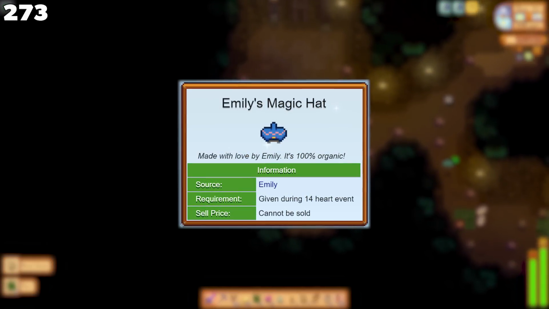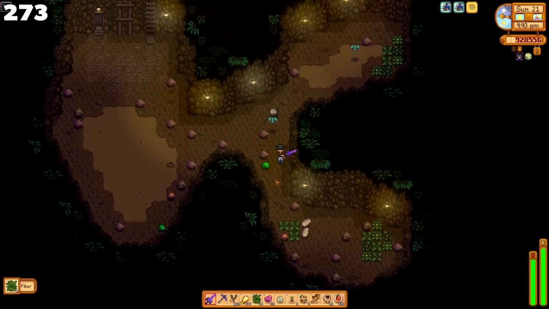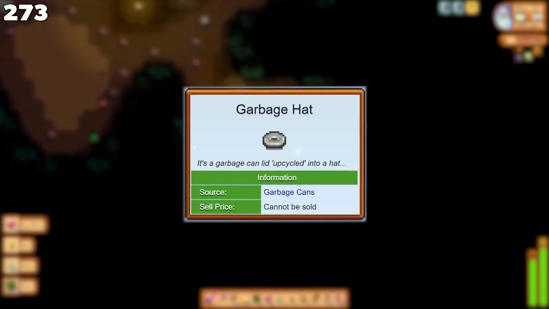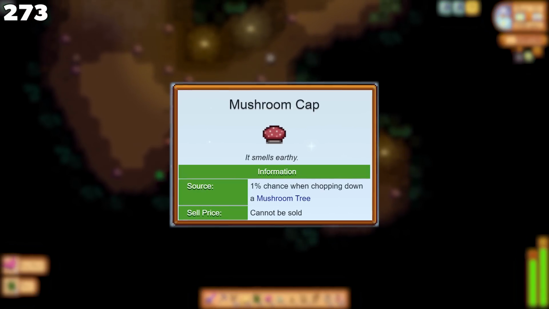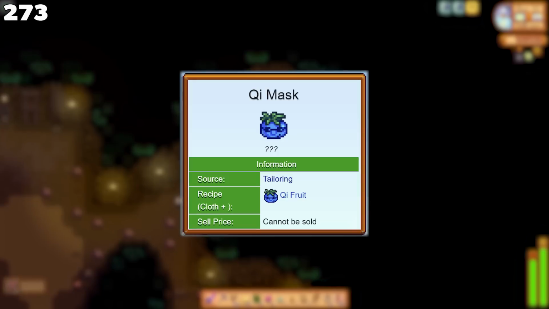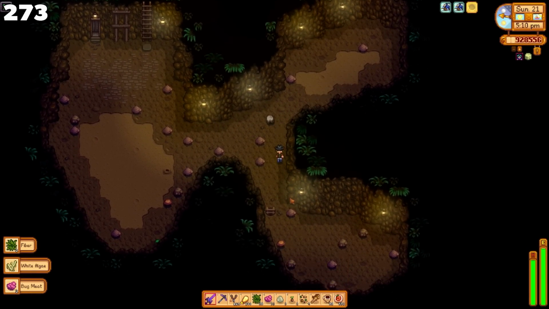Firstly, there was Emily's 14 heart hat. This one was a write-off, because there's no way I'm kicking Krobus out of my house. I also needed to get the trash hat, which was down to luck on my daily trash run. And of course, a mushroom hat, which refuses to drop. And I also need one key fruit to tailor into a hat. But for some reason, Mr. Key was refusing to offer me that quest, so as of yet, it had been impossible to find one.